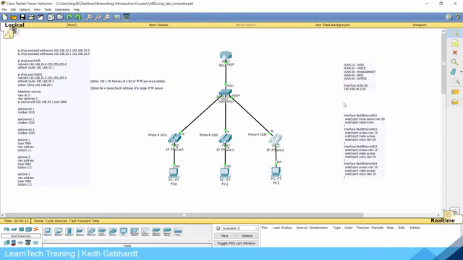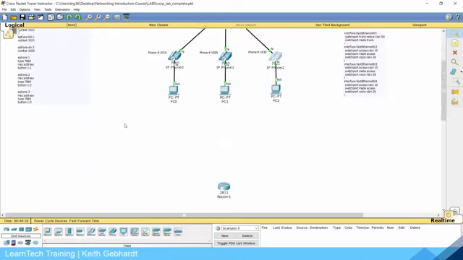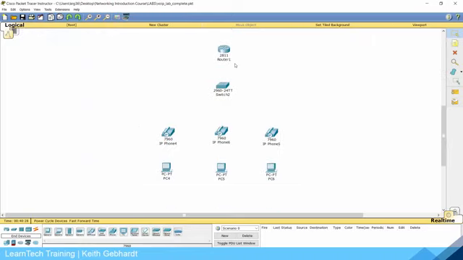Okay, so this is exactly what we're going to be doing. We're going to be adding some different VLANs. We're going to be configuring a DHCP pool for our data and voice VLANs, and then we're going to be adding our telephony services as well. So without anything else said, let's open up a new Packet Tracer lab, and I need you to grab a 2811 router, a 2960 switch, 3 IP phones, and 3 PCs.